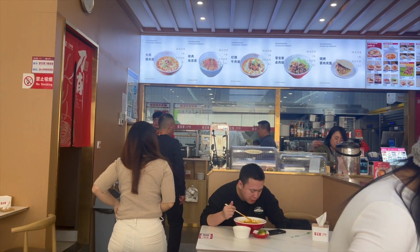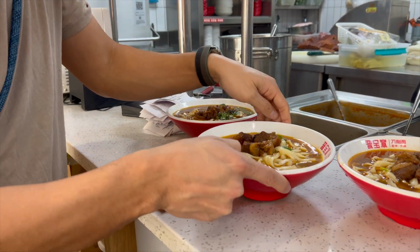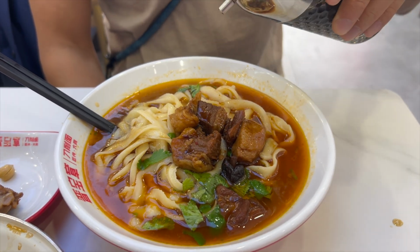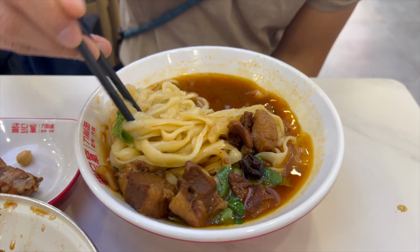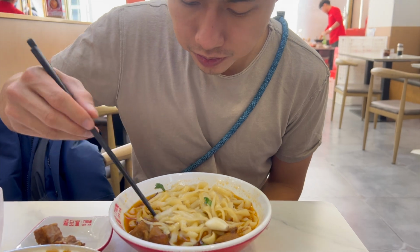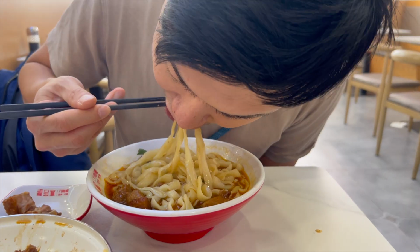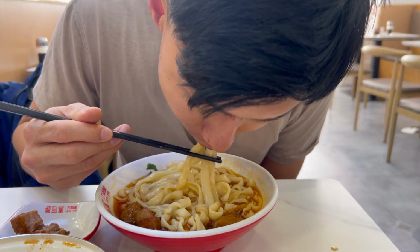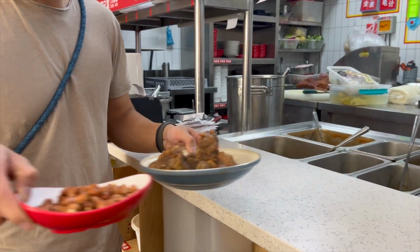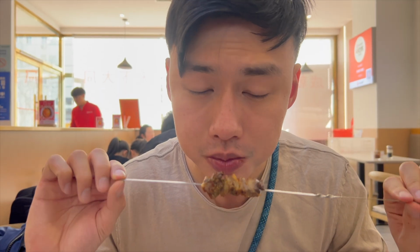Next, we went to get some knife-cut noodles, which is literally a block of dough that's sliced into hot water with a knife. This restaurant, however, uses a machine to slice the dough. In this region, vinegar is added to the noodle broth. Then it's eaten with raw garlic, which is not for the faint of heart. The noodles are thick and chewy and have a really nice texture to them. We also got some fried peanuts and braised pork bone to go with the meal. And I got some lamb skewers, as always.